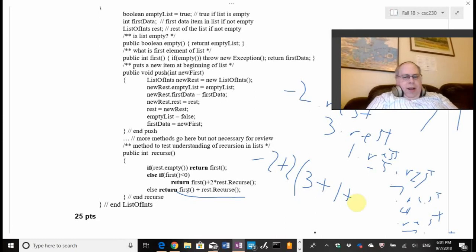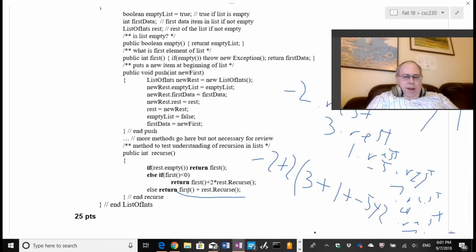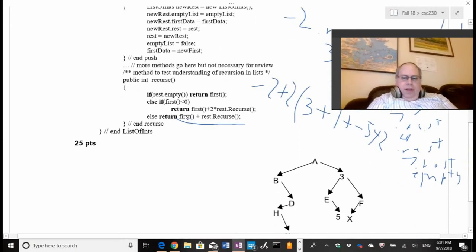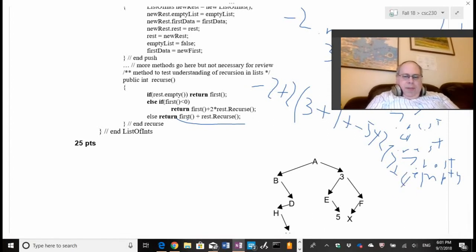So we'll say negative 5 plus 2 times the rest. That's going to be 2 times 7 plus 4 and plus 7. Now the rest of 7 is empty, so we don't do anything. So that's going to be our answer.